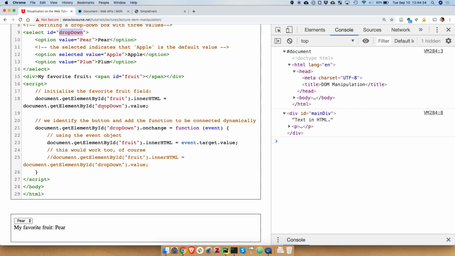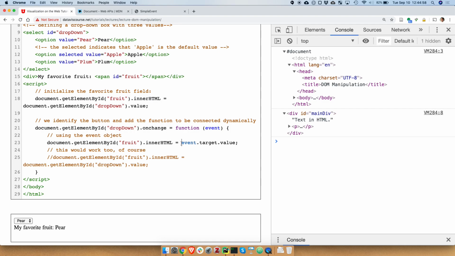And now we also need to implement how we handle events so that we can see what happens on a change. Here I'm simply hooking up the dropdown with an onChange event, a callback function in this case. And for that, I'm doing the same thing as above. I'm doing document.getElementById fruit, inner HTML.